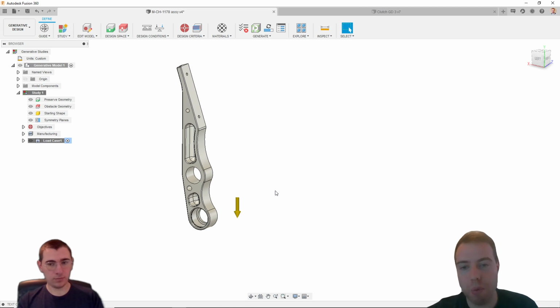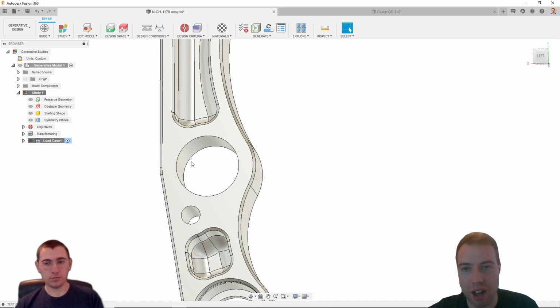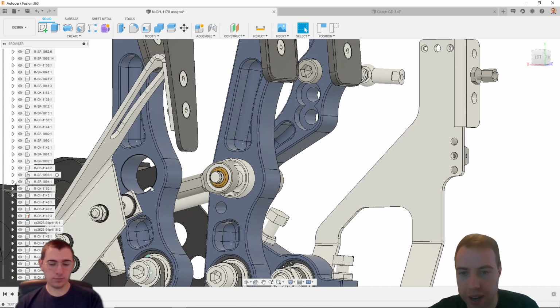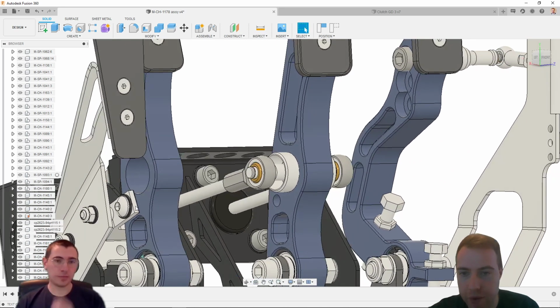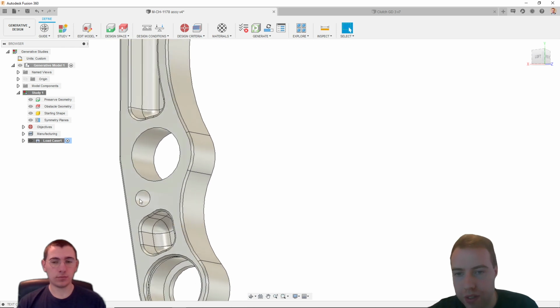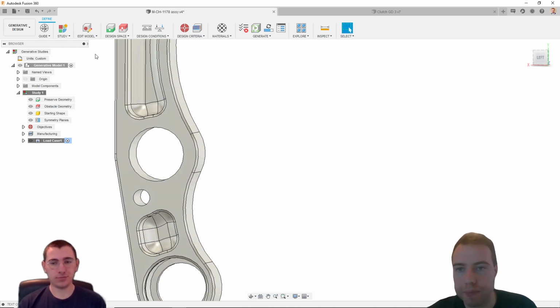So what we need to let generative design know is the first area. Let's just check that actually. Okay, yeah, if we can see here, it's going to be this hole here that we're interfacing with.